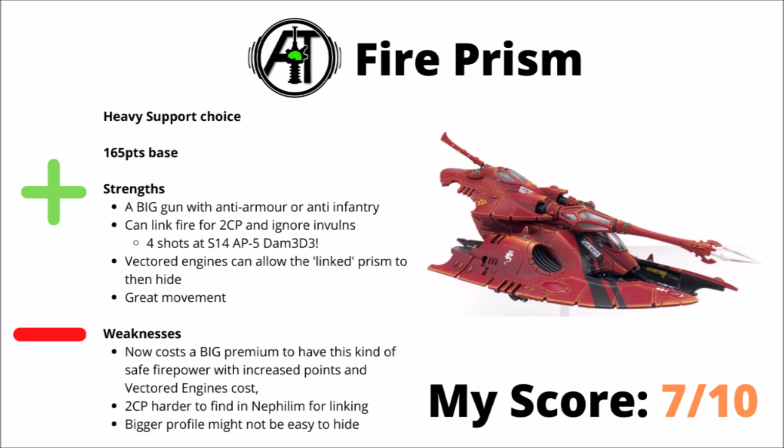On top of that, if you've got vectored engines as well, you might well be able to pull off that combo and then battle focus your way back to safety. Perhaps a bit more viable on these tanks than just about anywhere else, because with that stratagem you only need to expose 1 of them per turn, so the vectored engines kind of go further to protect both tanks. It does have pretty great movement as well, so it's likely to be able to get decent lines of sight.